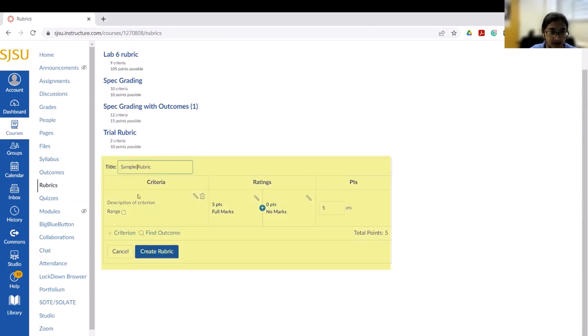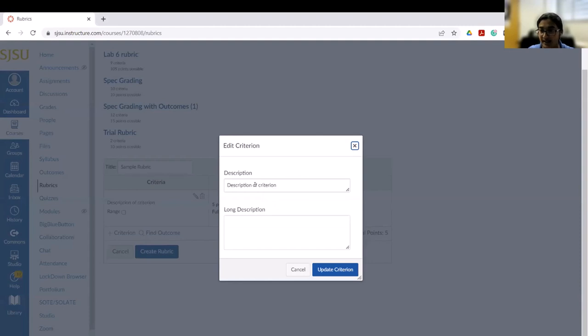And there are different parts of the rubric. The first part is the criteria. And in the criteria, we will specify what exactly the students should have achieved in this rubric item. So for example, if this is a presentation rubric, I could call this criterion the slide quality.